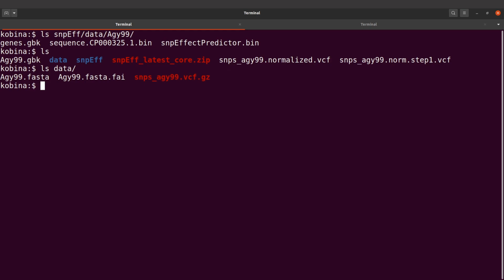So let's take a look at the chromosome names in the VCF we are going to use. So we use bcftools query, with -f, in quotes, percent CHROM, backslash n, and then I specify the VCF file like this.